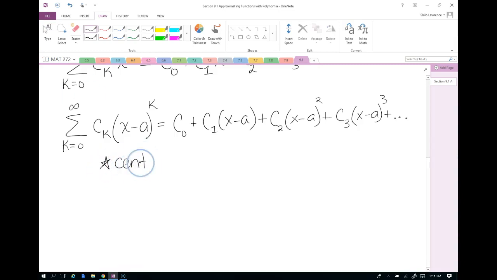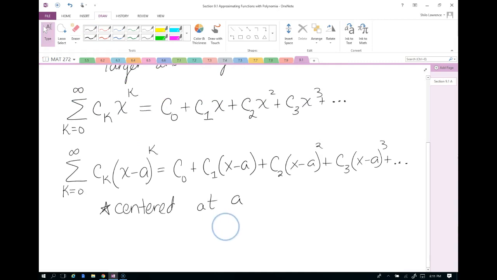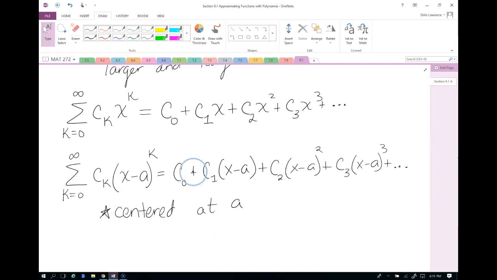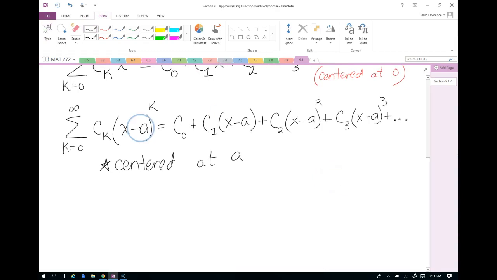So this one here is centered at a, and we'll talk more about what exactly that means. But really, these are saying the same thing. These are power series. When we write them out, they just turn into polynomials. The first one obviously has nothing subtracted, so we could say that it's centered at 0. Which is a pretty common thing to do, but there might be some cases where we have to center it somewhere else. And in order to center it somewhere else, we just subtract that from the x. So we'd say x minus a in all of the x spots.